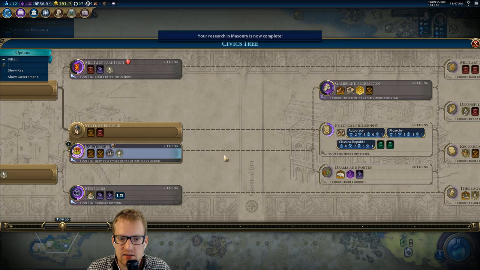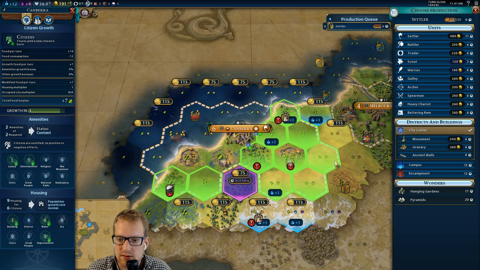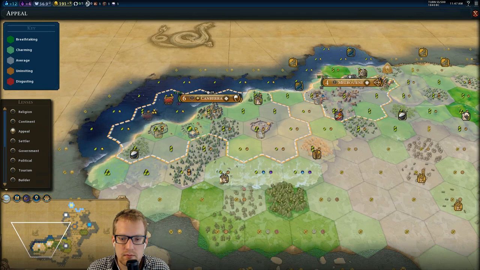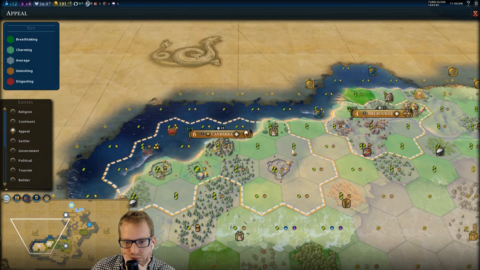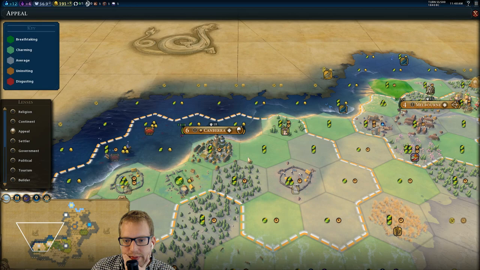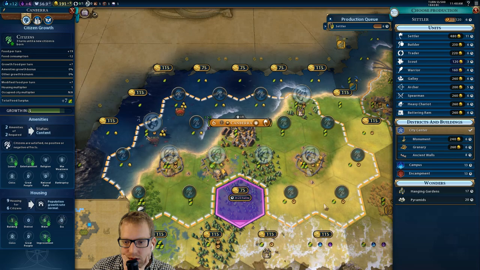Got a ways to go on our civics tree. So we may want to just put down our campuses wherever we think they might be going. This appeal never goes down. So having an adjacent campus, I think, is fine. Yeah, district planning with Australia is just weird. It's very weird.